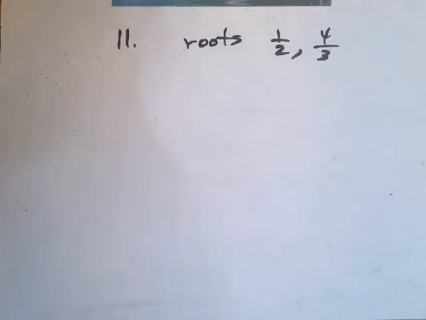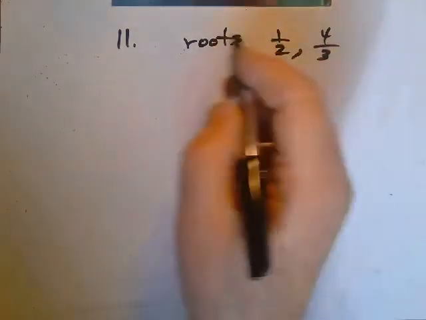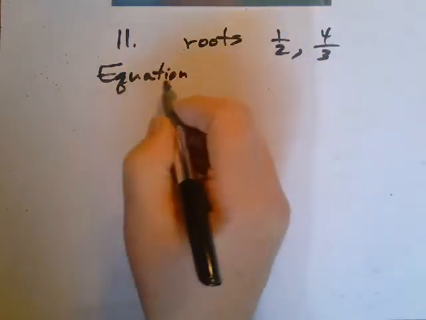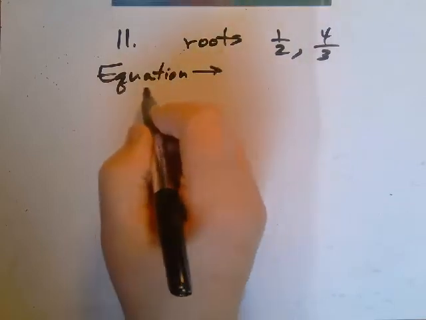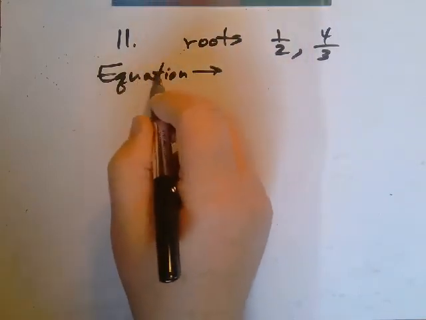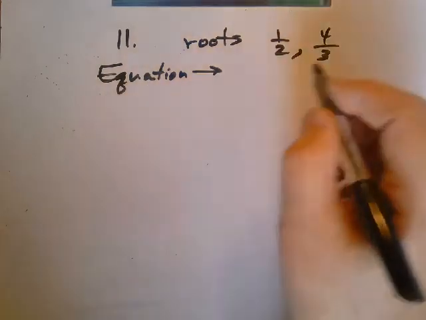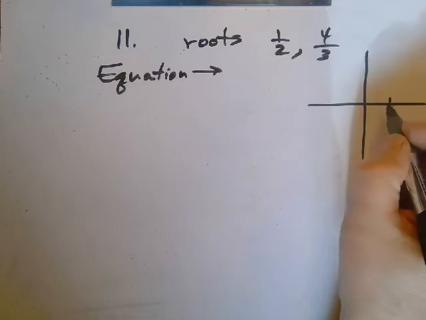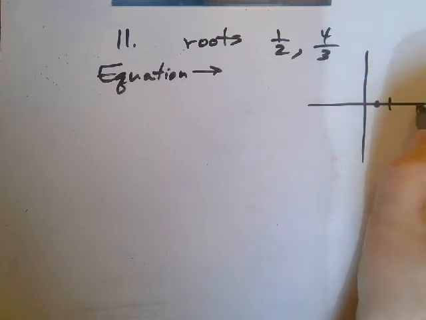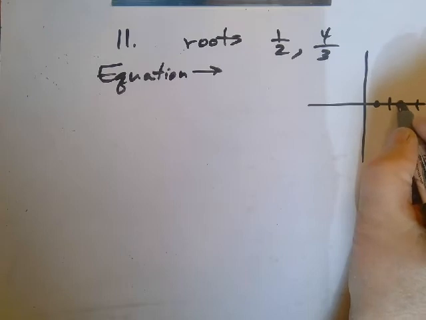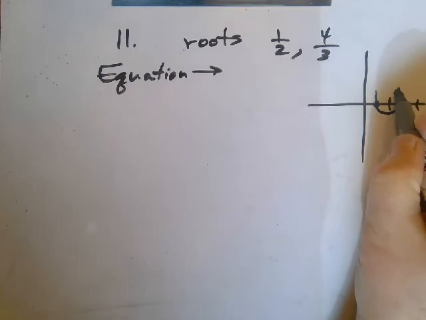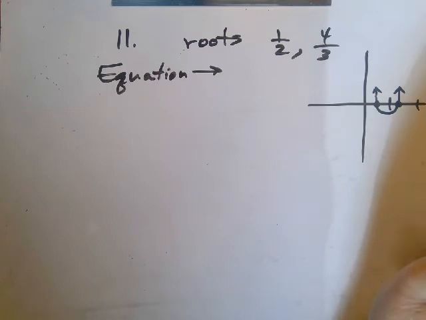All right, here's a problem where they've given us 2 roots, and they say, we want you to write us an equation. If these are the 2 roots, we want an equation, okay? And that equation can't have fractions in it, is what it's saying. By the way, if we were to look at this on a picture, we've got one root right here at a half, and another root at 4/3 would be here. So this is some parabola that goes through these 2 dots. Okay, that's what we're looking for, a parabola that goes through those 2 dots.